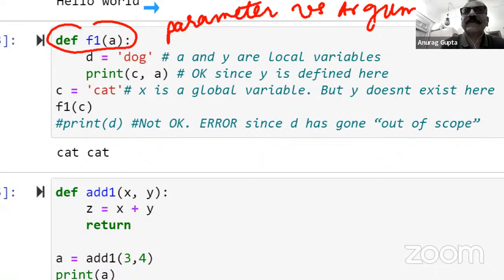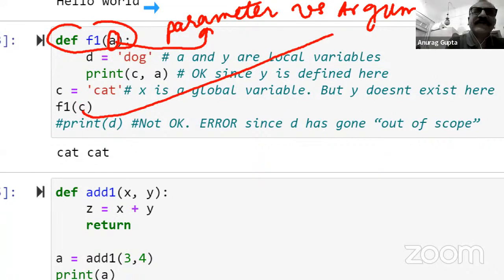What is contained in the function definition, this a, is a parameter. And this c, which you are using to call the function, is the argument. When you call the function, this c goes into the a, right? And the c happens to be a cat.